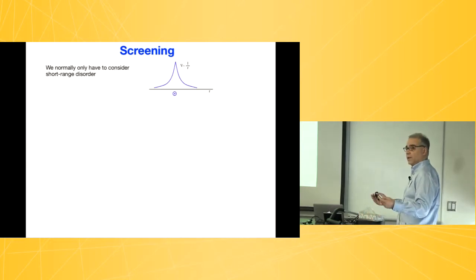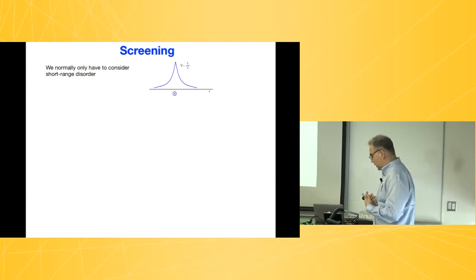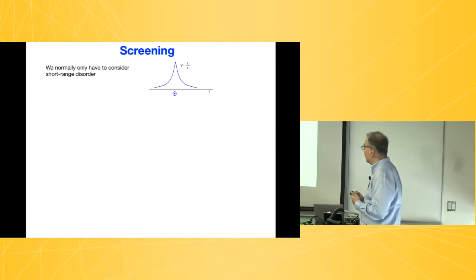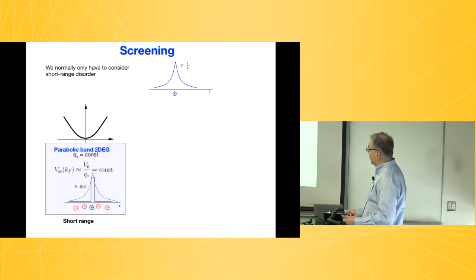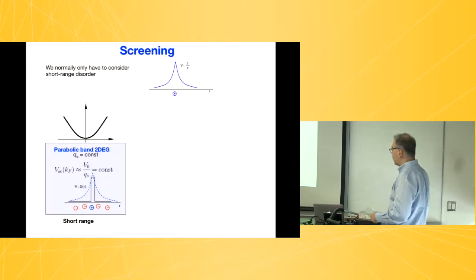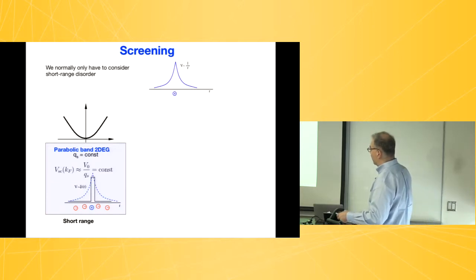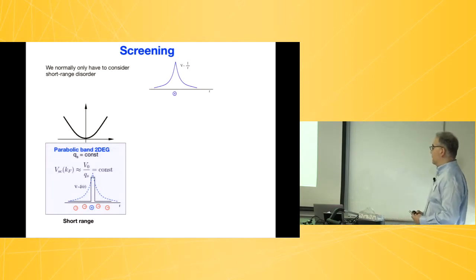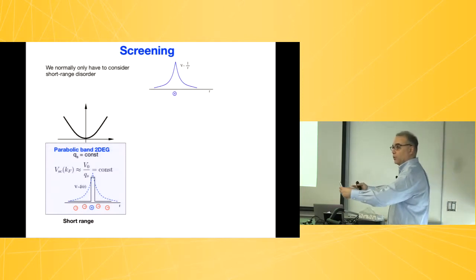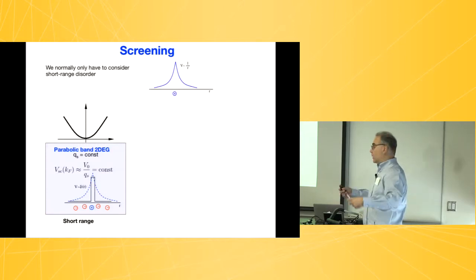How about screening? Typically, as I just said, if you have a metal or a standard semiconductor, you say, I don't have to worry about the nature of the disorder, because even if I put a charge impurity, I'm going to have some very effective screening. And so the very effective screening is going to make this charge impurity look like a very short-range scattering center. And so once I renormalize the disorder strength by some screening length, then I can just move on and use all the machinery that I know for short-range disorder.